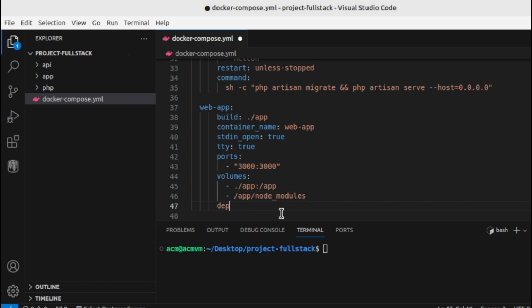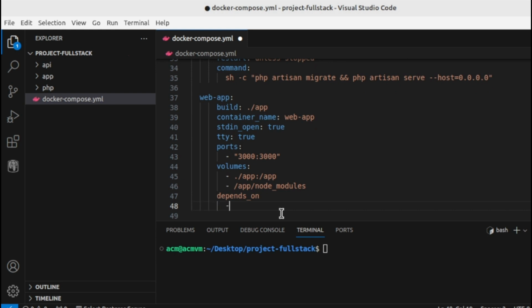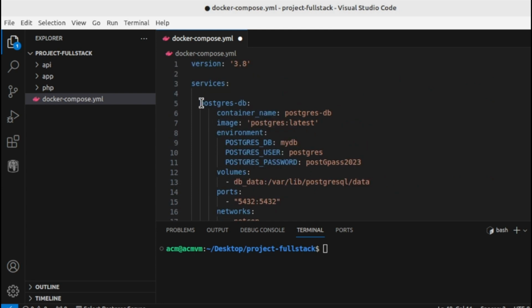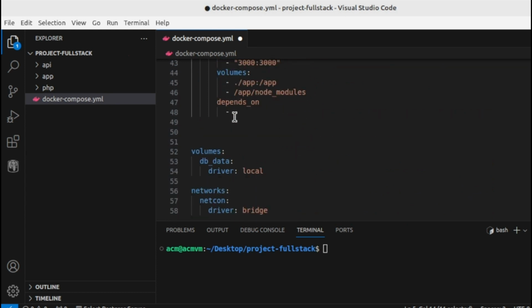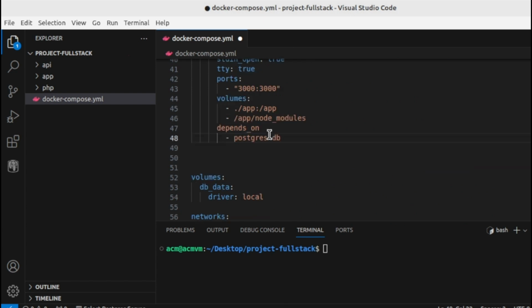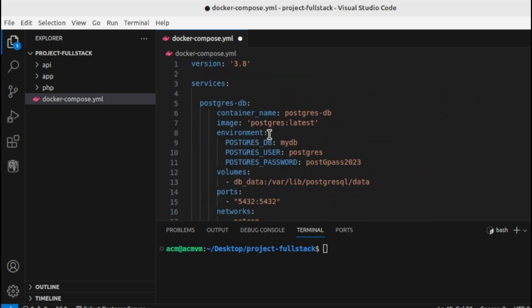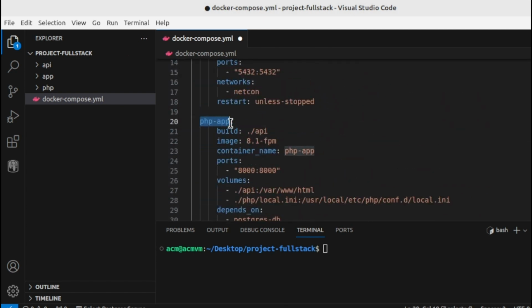Right? Next, we're going to set the depends on. So from here, we have two things. The first one is the database. And the second one is the PHP app.